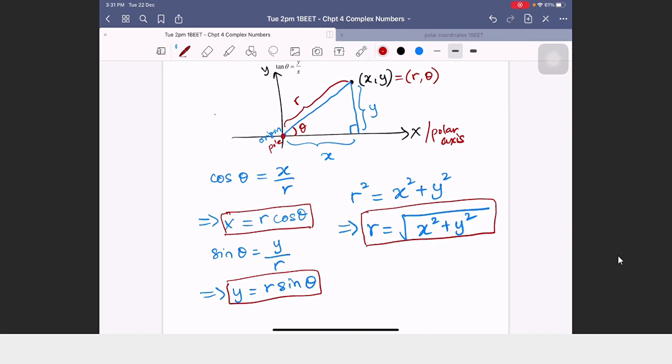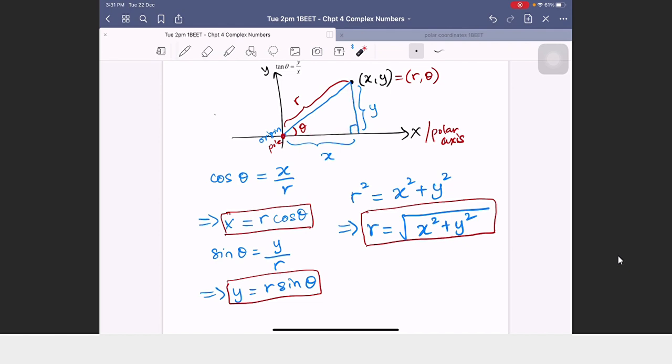But we got this formula from our Pythagoras theorem. It is the relationship between all the three sides, or three lengths, of the right angle triangle. Similarly, in terms of angle, if you want to express or define it in terms of our x and y, you just look at your x and y here and angle theta. This is your adjacent, this is your opposite, this is the angle.